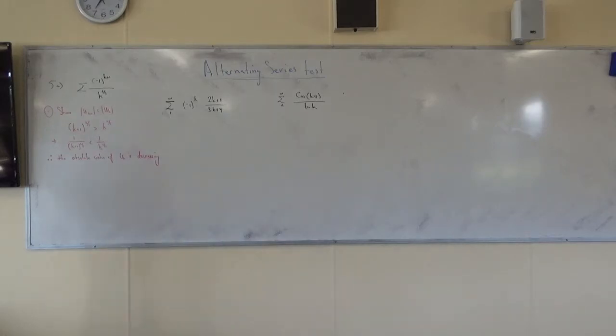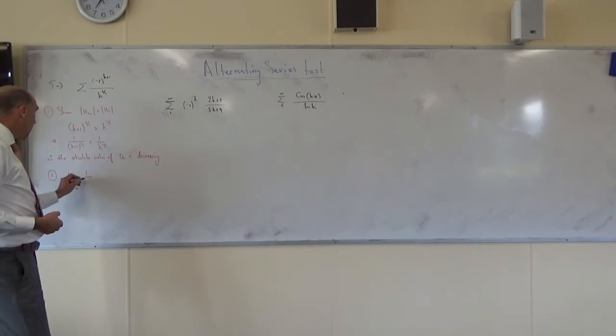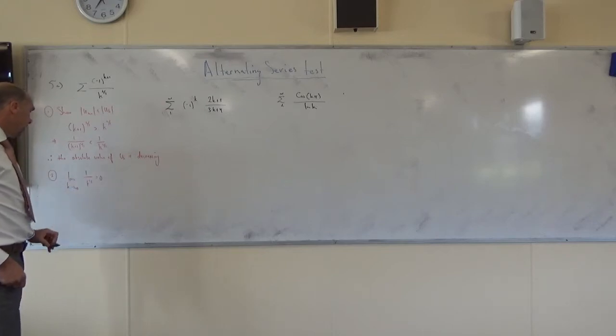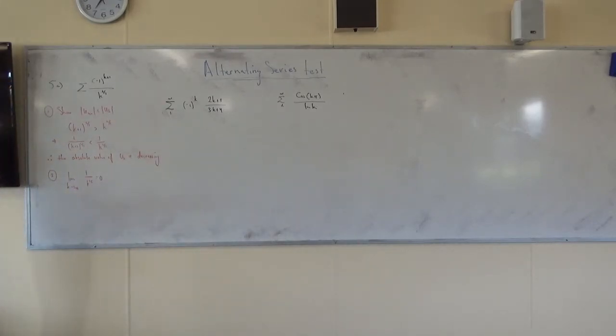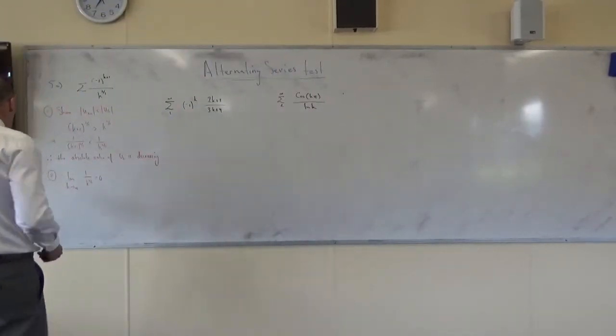Yeah. Okay. So what's my second test? Just got to find the limit as k approaches infinity of 1 divided by k to the power of 2/3, and guess what that limit equals? 0. Yeah? So that limit there is equal to 0. Good. So therefore, what's my conclusion? Therefore, this alternating series is convergent. Yeah. So let's just conclude that.